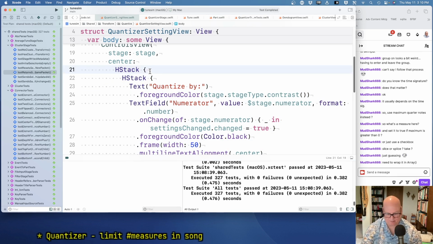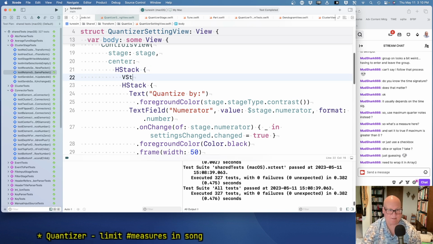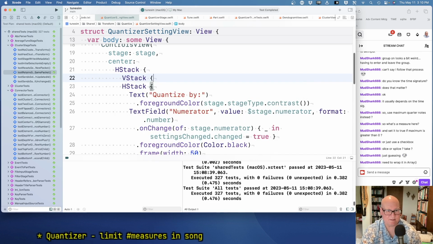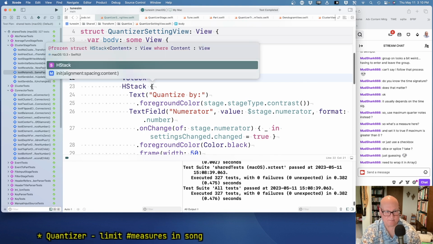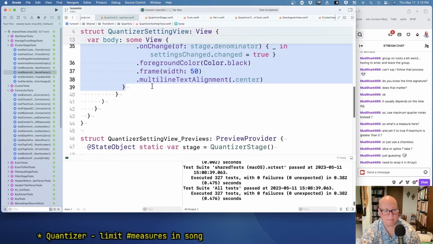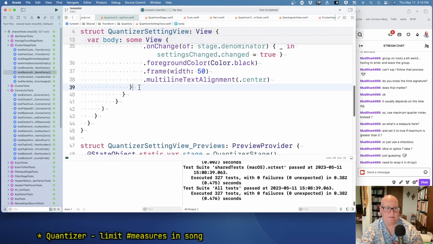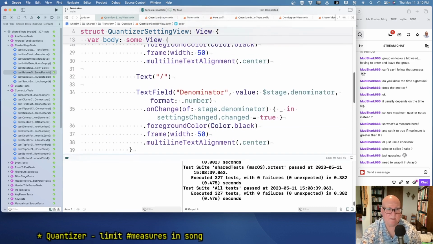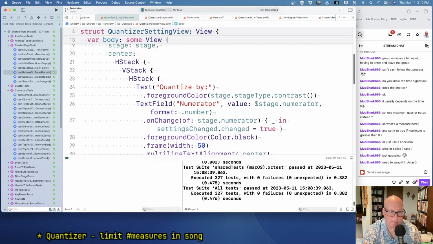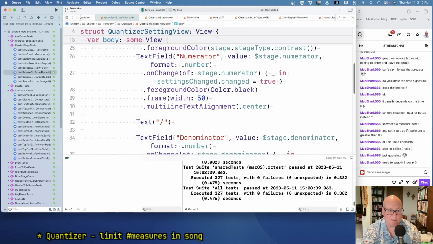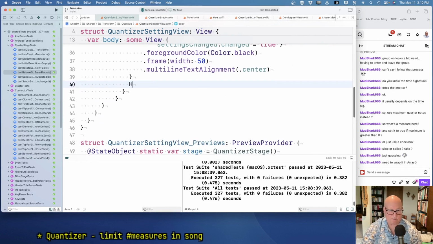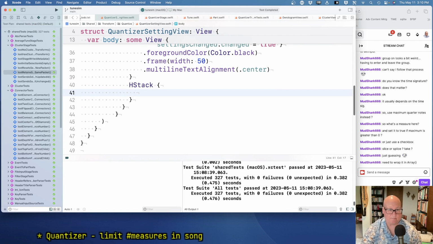There should be a way to wrap this thing, but I'm just going to do this. That's the first one. Now we can pull that out too, but I also want to do a stack.